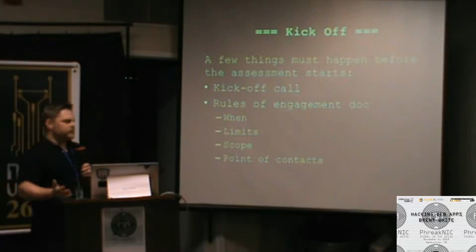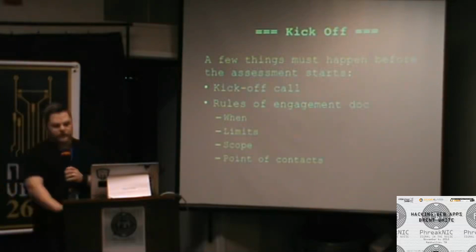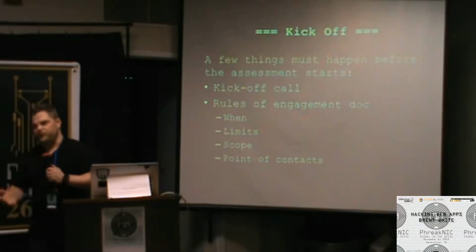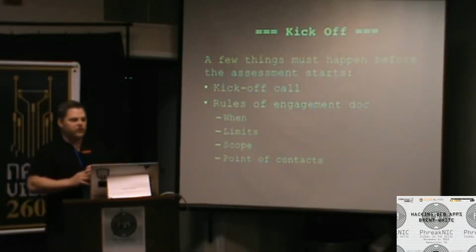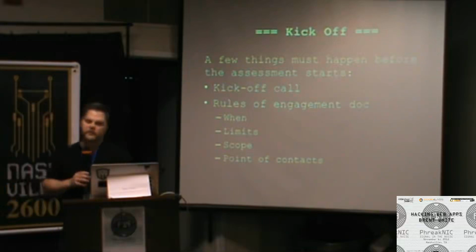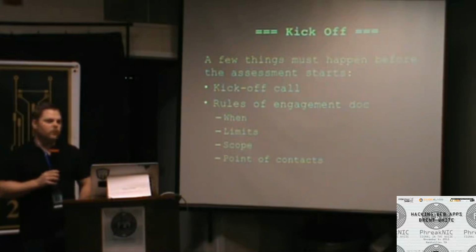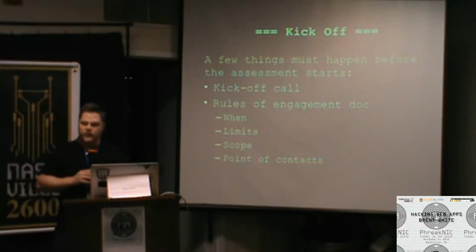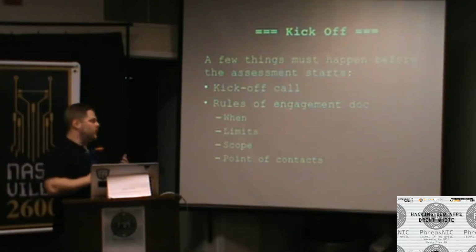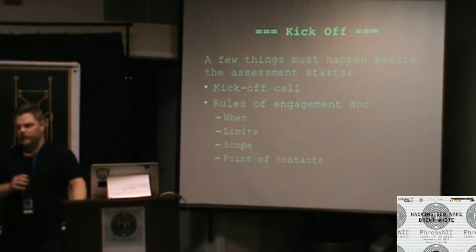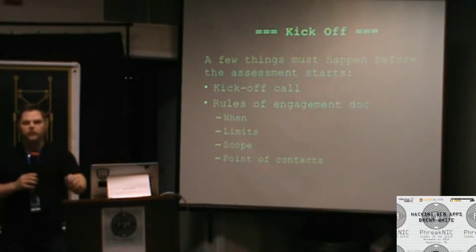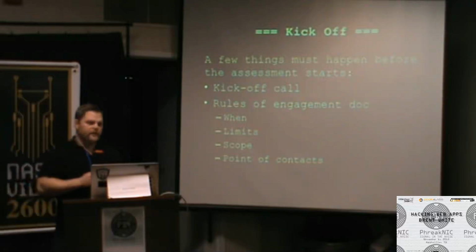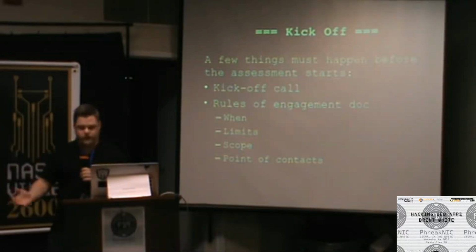Before you can start hacking a web app, going to town on a client's website, there are a few things you have to do first. We usually will have a kickoff call, and this is where we'll discuss things such as the rules of engagement document, which clarifies the scope. What is the URL that we're actually looking at? What IPs is the malicious traffic going to come from? That way, if they have a security operations center, they're not alerting everyone, because they are expecting us to be sending malicious traffic at a certain time. And when do we start the assessment and when do we stop?